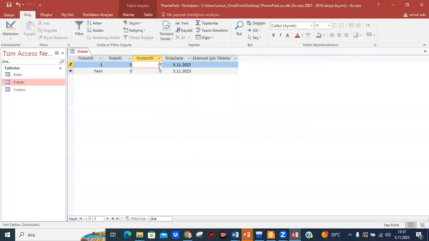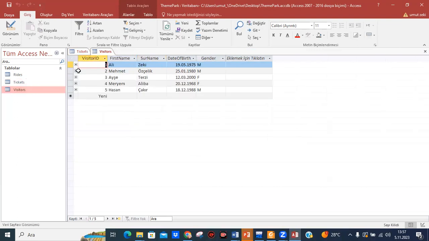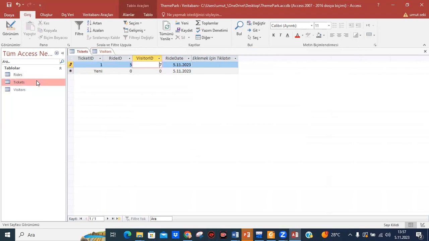And in the visitor ID again, let's open the visitors table. I entered 5 records. So visitors again should be 1 to 5. So let's say 3.